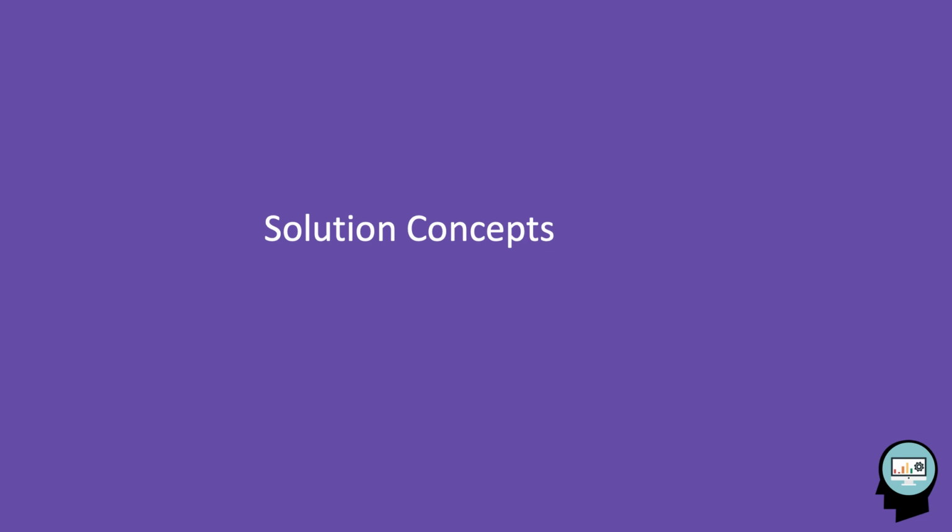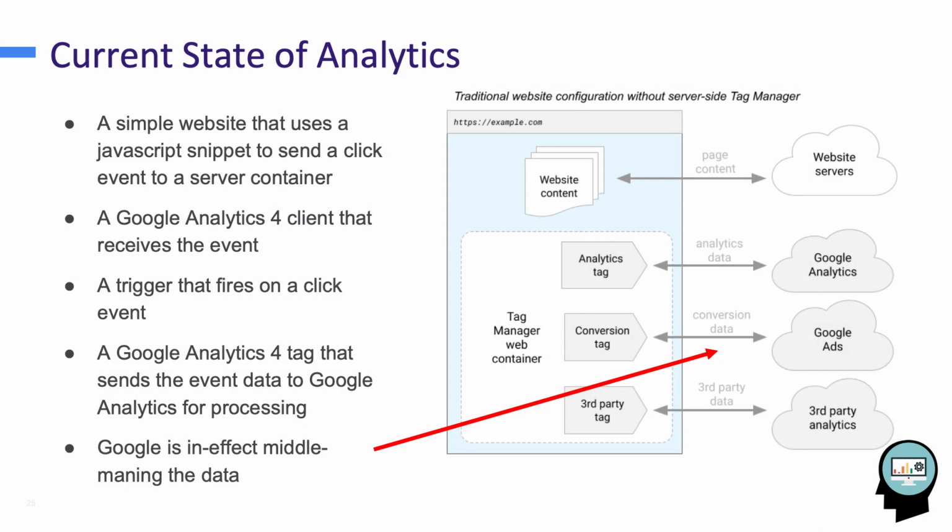So the solutions that I've looked at here, the current state of analytics: if you're not using server-side, you're basically creating an environment where you have your site collecting data, but that data is being pre-processed somewhere. And since you can't assure where that pre-processing is taking place, even if it's a Google or an Amazon instance or whatever server that's quote-unquote secure, and you can't have a BAA signed with them, that's not the way to do it. That could prompt a violation.